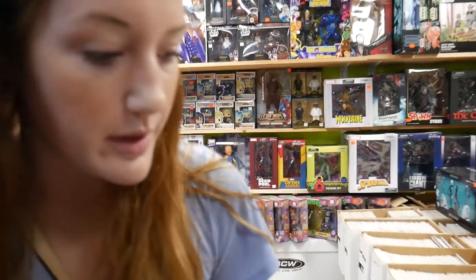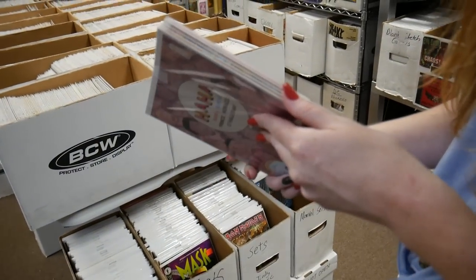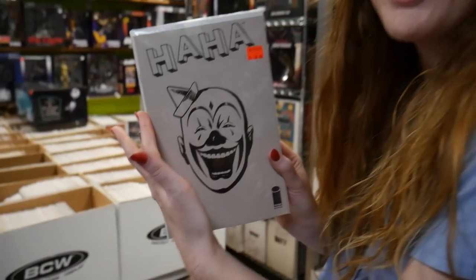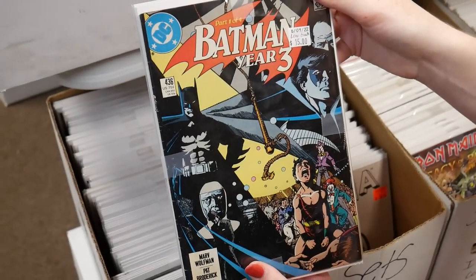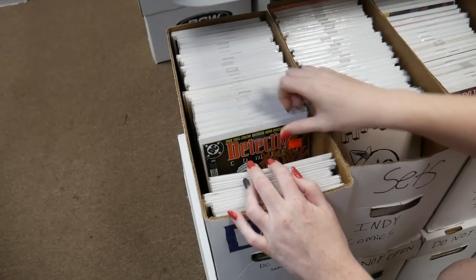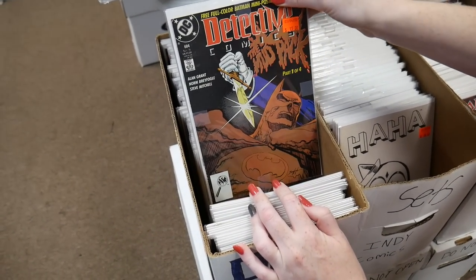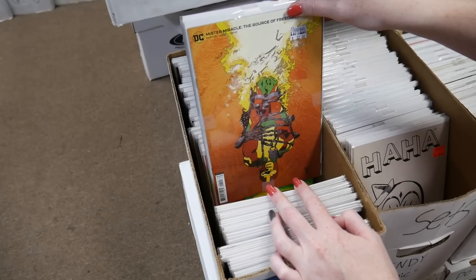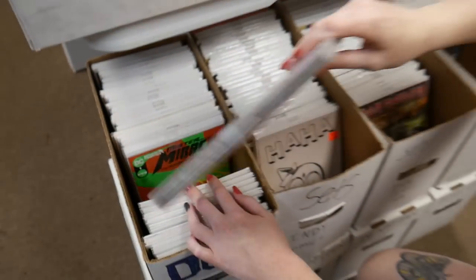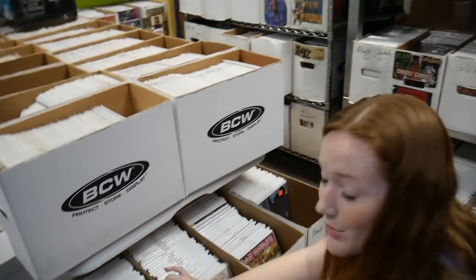Down here they have sets that are pre-packaged. They've got a Ha-Ha set — I think it's all taped up so you can't really see everything. 20 bucks and you get a bunch of different Ha-Ha books. They've got Batman Year 3 — all different lotted-up books. Final Night, Detective Comics — decent price on these too, like 15. Mr. Miracle! That's awesome. You've got a bunch of different packages — I'm sure they'd let you open them and look if you're interested in buying.